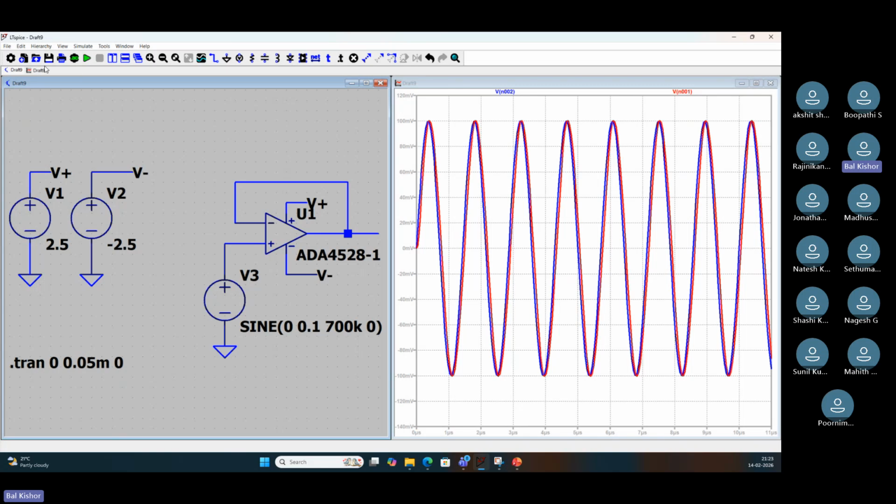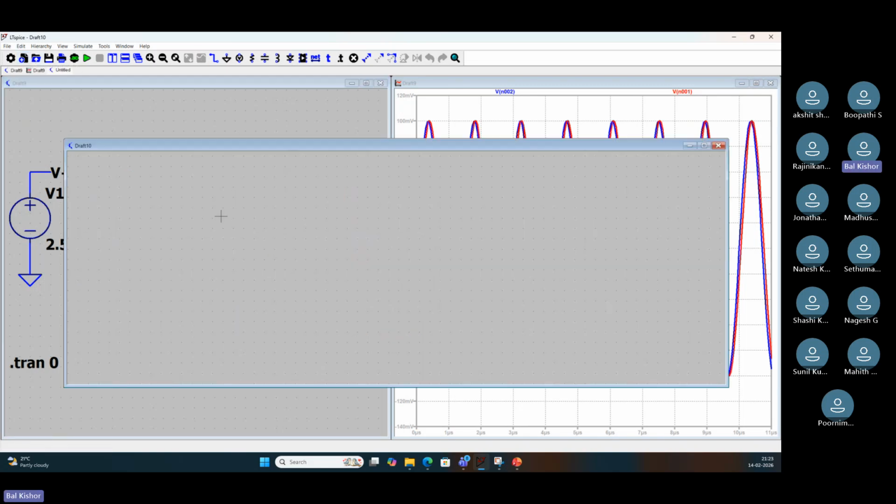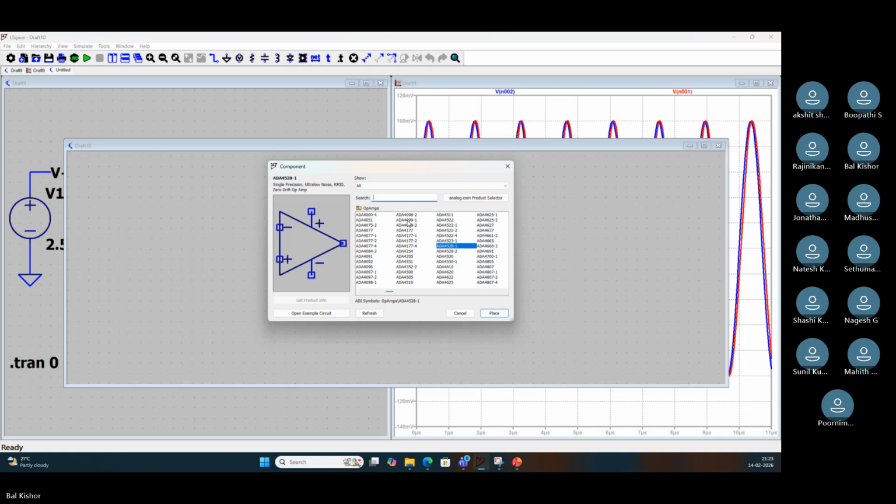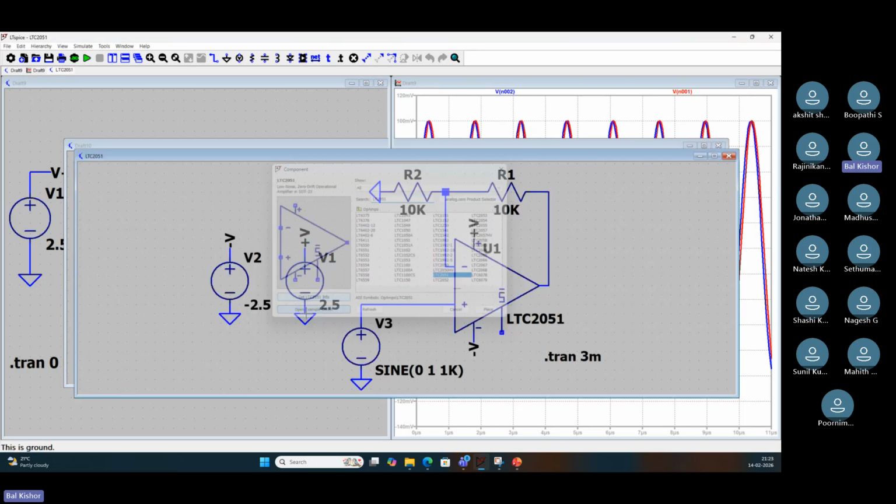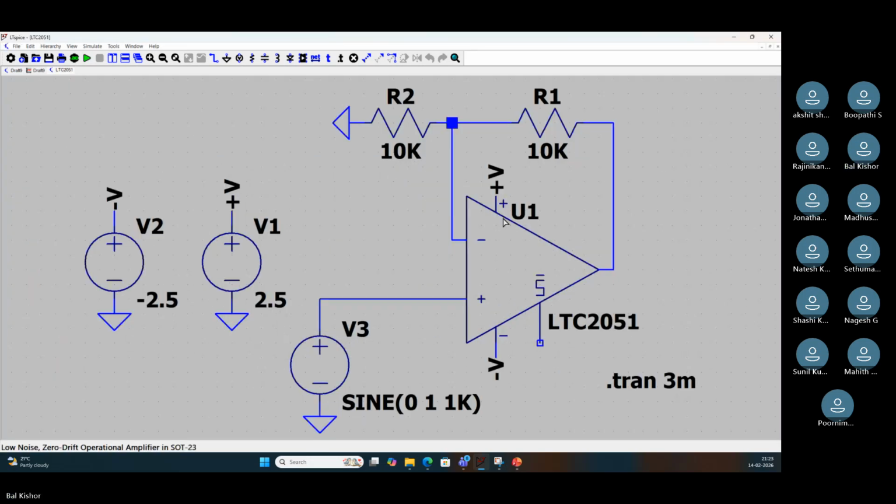Now I am not going to do another circuit. What I'll do is quickly put one component, okay? Let's say LT2051, and I am going to open the example circuit. So this is also going to give almost the same result, right? Now I'm going to run it and show you how it works.